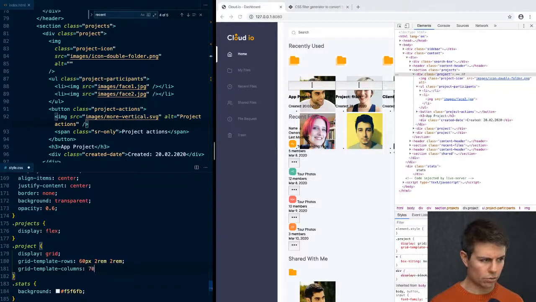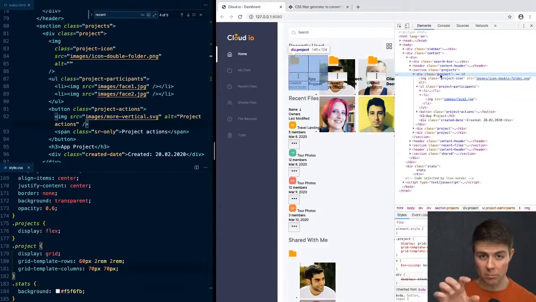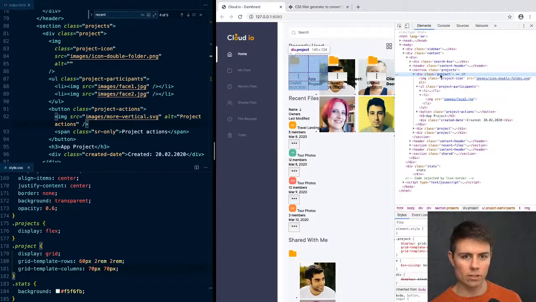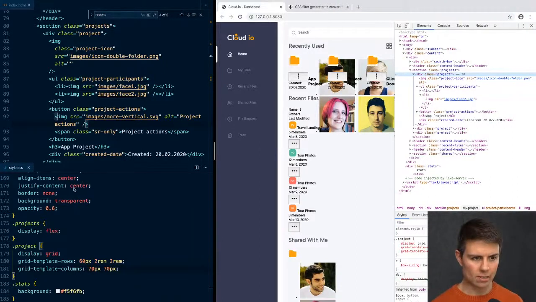And I'm going to do 2 columns that are each 70 pixels. Okay, now you can kind of see stuff's overflowing, but at least the grid box looks like what we want it to. There's two big chunks at the top and then some smaller ones. So now we've got to get the elements to go in their respective grid places. And CSS Grid has this grid template areas attribute.